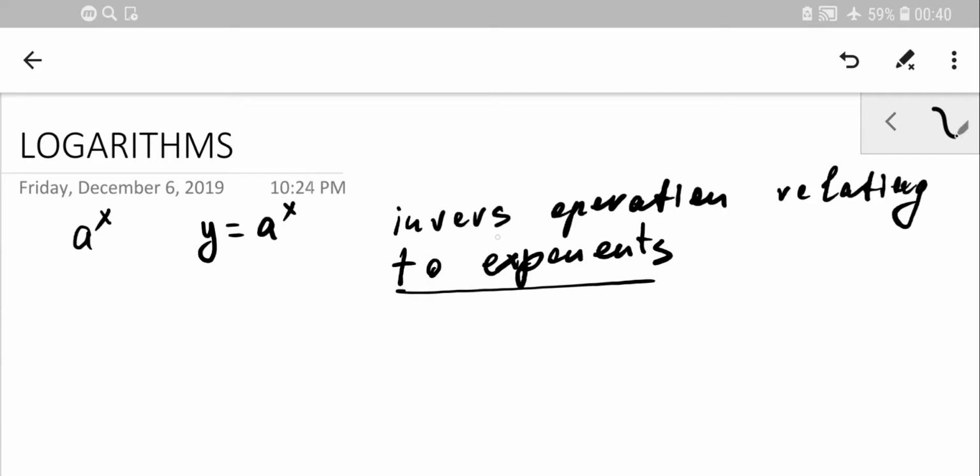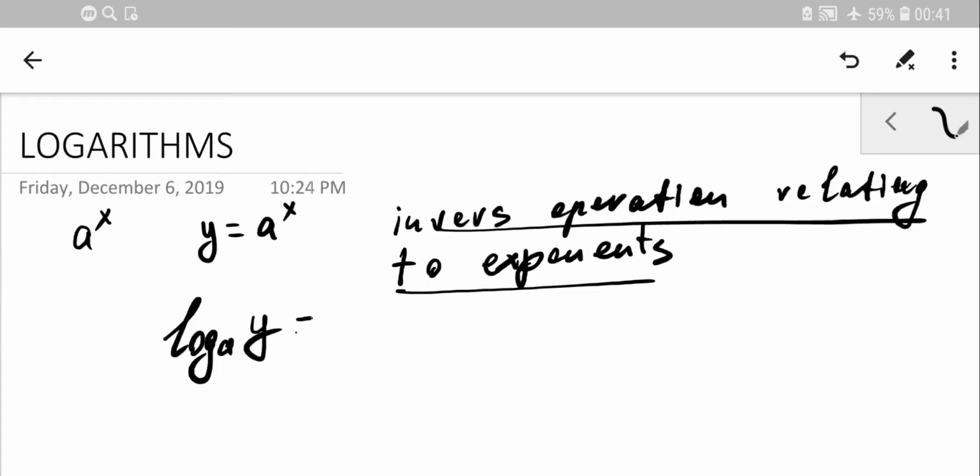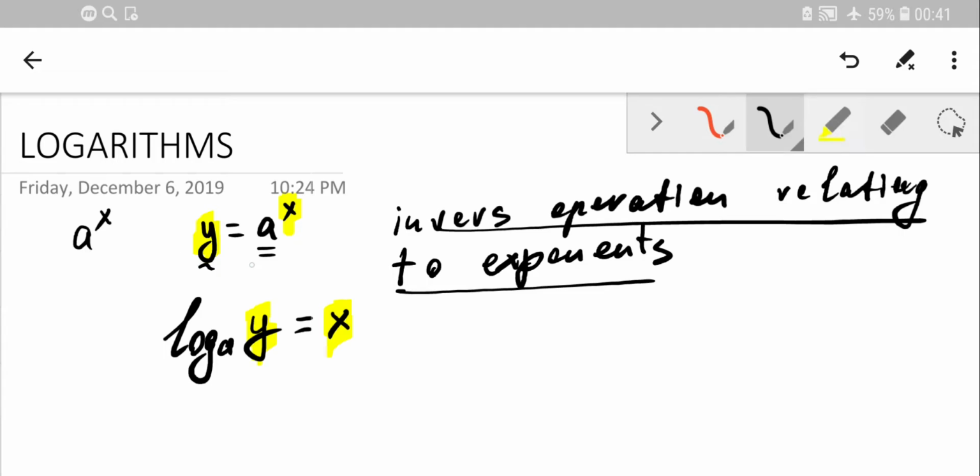Okay, so what I mean by saying that it's an inverse is that we have a specific function, log a of number y, and that's going to be x. If you have a look here, we use the same y and x that we used before. So y is the function of x, and this a, some number, is called the basis, that's the base. And x is the power. So we raise the base to the power of x, and that's how we get y.